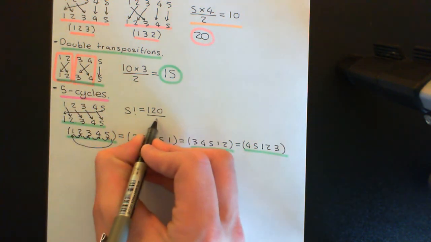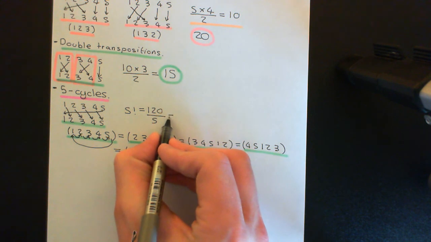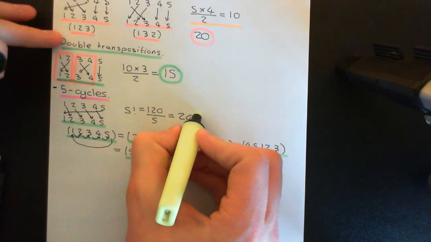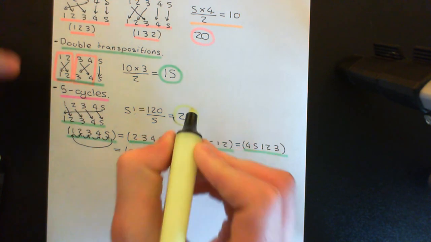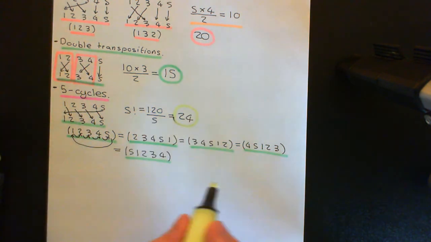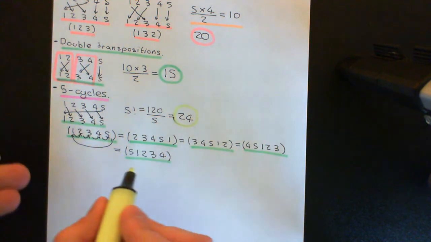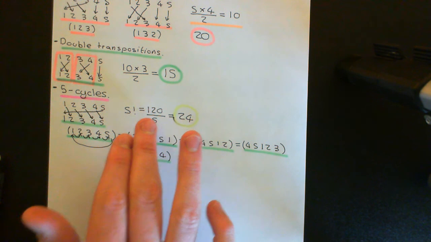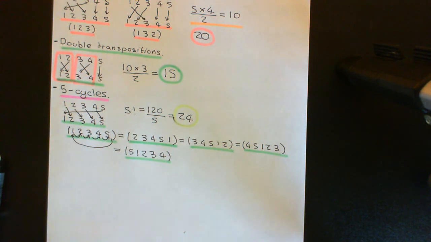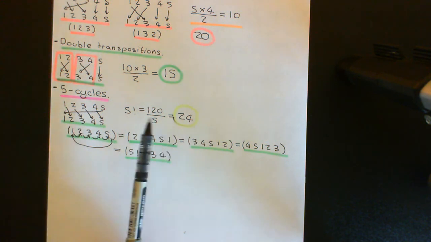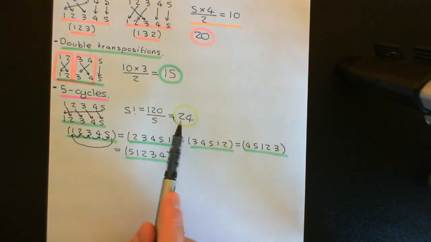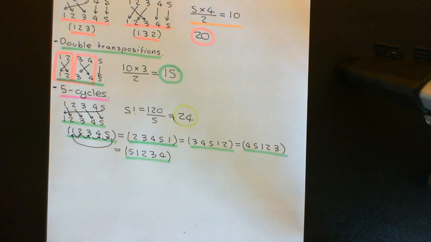So we're going to have to divide by 5, and of course what do we end up with there? 24. Bingo. So there are 24 different 5 cycles. You work out these 120 different symbols, you then acknowledge that for every single 5 cycle in these 120 different symbols, there are 5 different symbols that represent that same 5 cycle. So you have to divide by 5 to find out the number that are actually different. Now you've got 24, and that's the number of actually distinct 5 cycles.